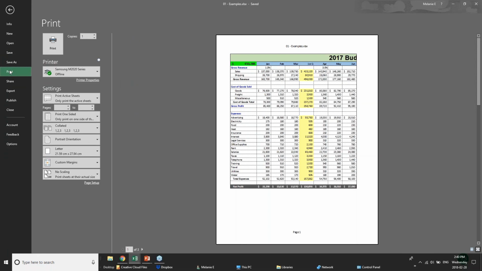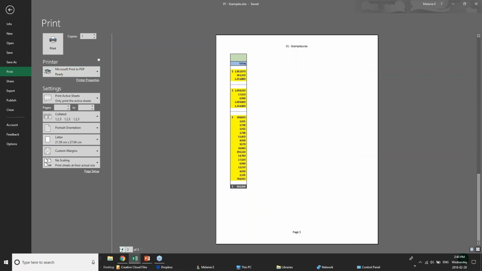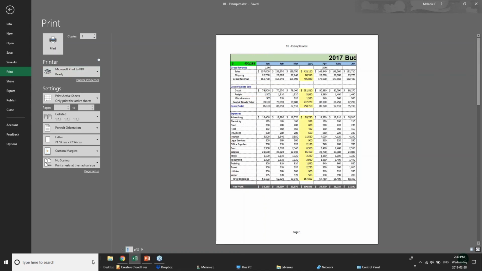In the print option here, you'll see that, and what's interesting too is sometimes you might want to send some financials to someone, but you don't want to send the spreadsheet. You want to send a PDF. You can also print to PDF, so it functions very similar to a printer. But what you'll see right now is my budget is cut off and it's going across 3 pages. That's not very convenient at all. So you have some options here.